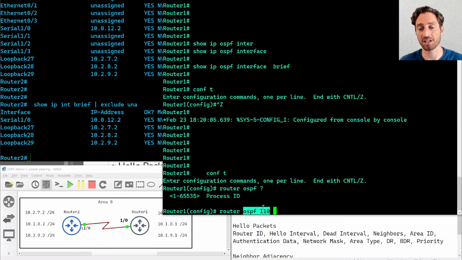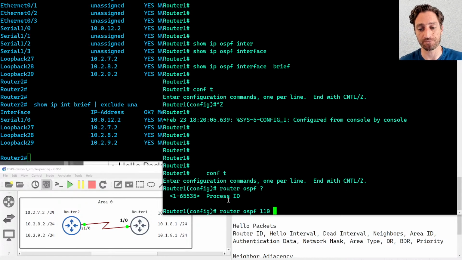So pop quiz, answer either in the comments or in the chat room. Why do you think I like to use 110 as a process ID number when configuring OSPF? Yeah, you guys called it out right away. Absolutely, the AD. I've always kind of gotten the habit of using 90 for EIGRP, 120 for RIP, and 110 for OSPF. And the purpose is simply to draw an association in my mind for OSPF and 110. If you guys are all studying CCNA, CCNP, I would highly recommend doing the same just to further reinforce the link between 110 and OSPF.